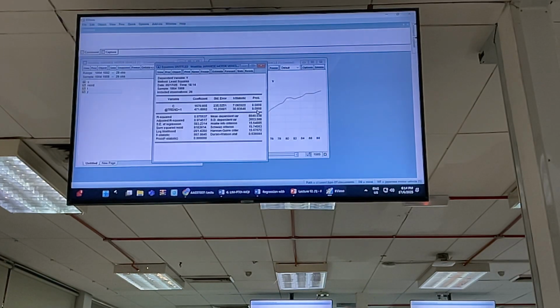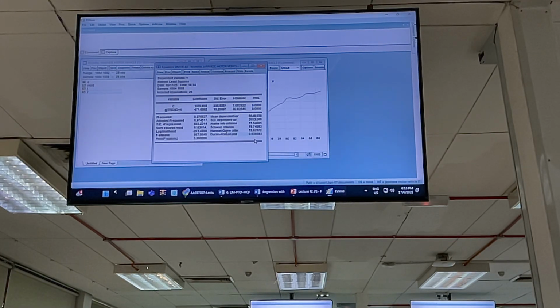So trend is significant, the intercept is significant, but you see the Durbin-Watson is very low. If you recall what we discussed before, it was supposed to be around 2 for a good model. If the value is close to 0, or substantially less than 2, there is positive autocorrelation. So the error term does not comply with the assumption of the error being serially uncorrelated. So it is really serially correlated.